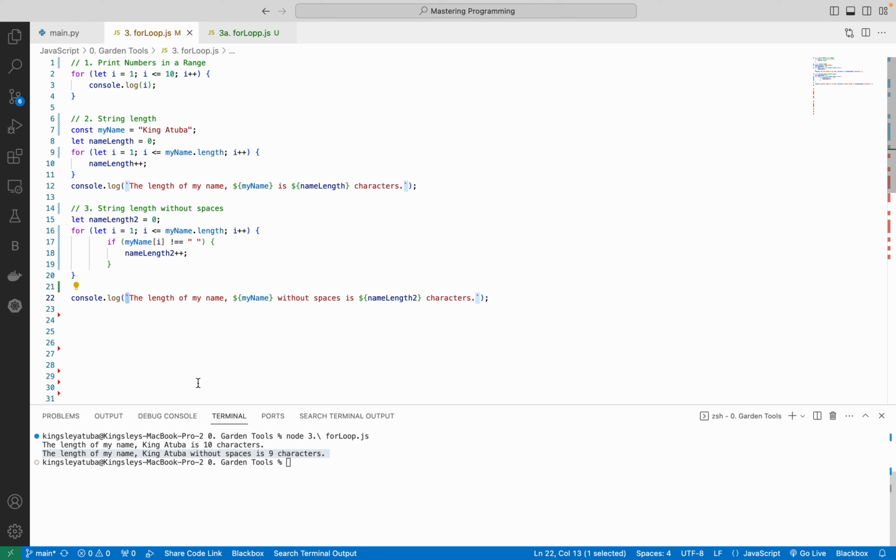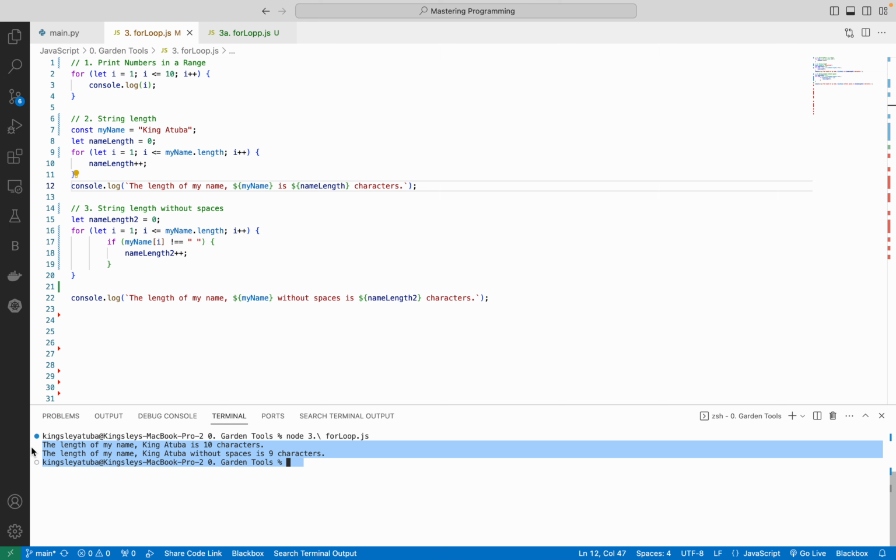It's the value behind the number 1 on your laptop. If you're going 3, 2, 1, the button behind it on your laptop, that's the value. All right. And whenever you have that enclosing a string in JavaScript, you can use the $ sign with curly bracket to invoke any variable. All right. Even the name length variable was invoked, so that we can present our answer as a sentence.